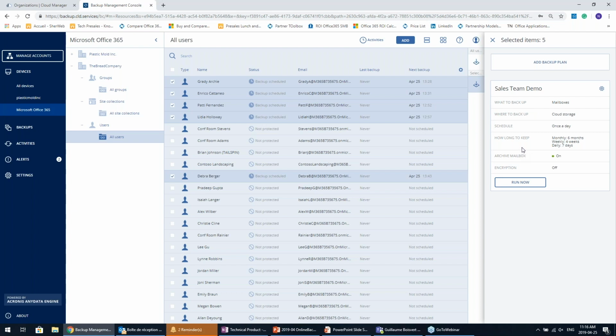Yeah, right? So as you can see, I just clicked on the apply button. What it does, it will change the status to backup schedule. So by default, as I mentioned earlier, the backups are synced once a day. As you can see here, there is going to be the next backup with the hours. So that will be in 2 hours approximately, or this afternoon. But you could also alternately click on run now if you want to do it right away. So this will actually start the backup for these specific users.